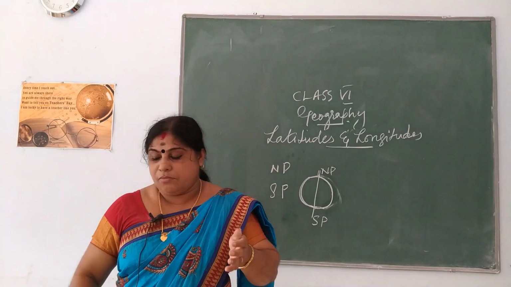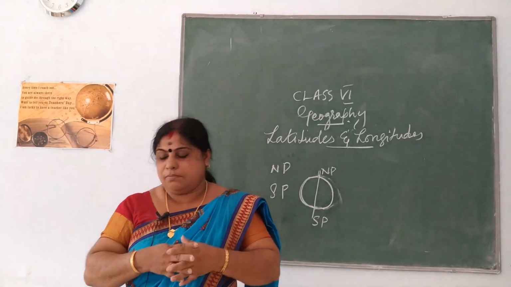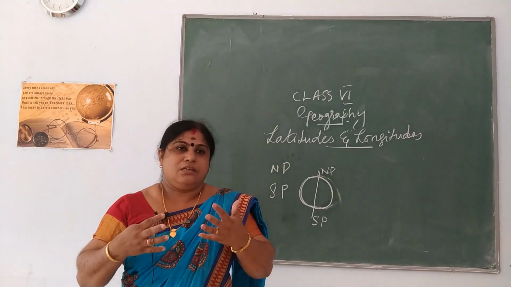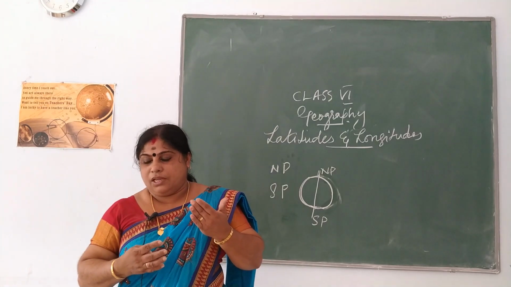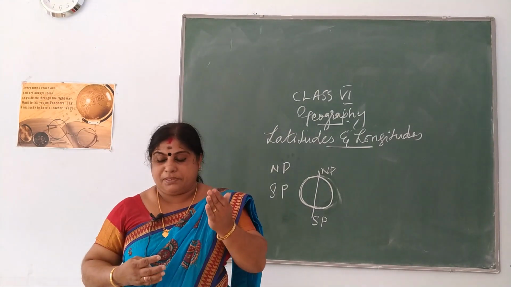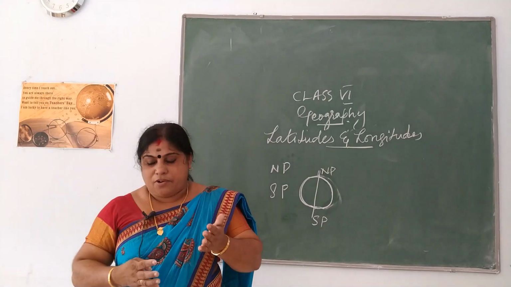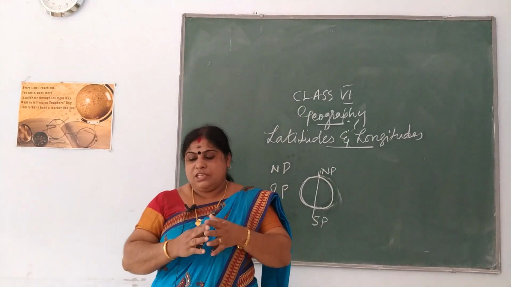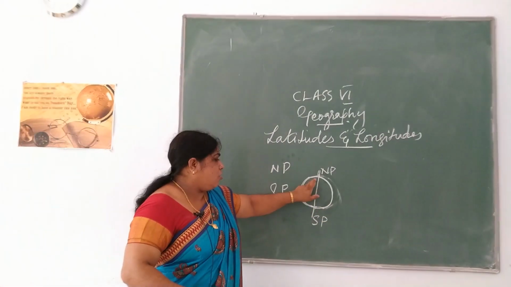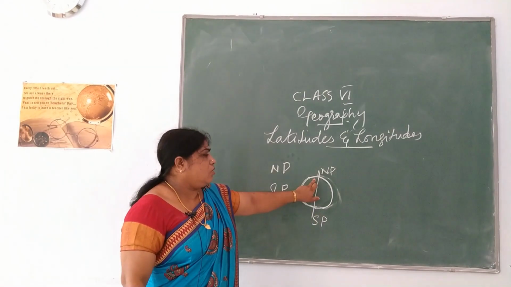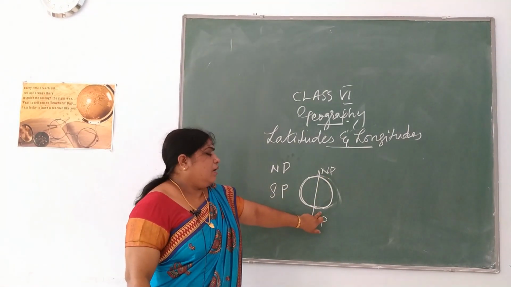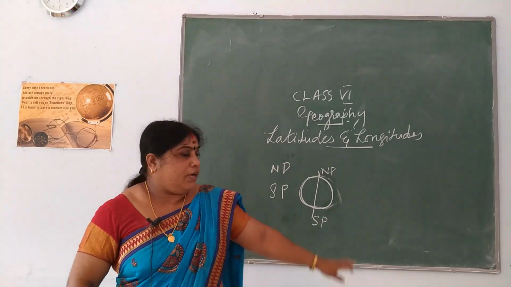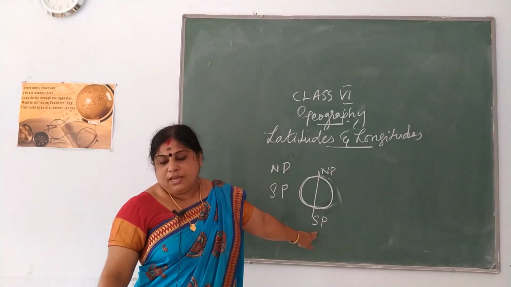Always you are interested in knowing more about the earth because it's a very fantastic place to live, and you always try to find out more and more details about the earth. So if you want to find out about the earth, you need to find a clear representation of it. Now you have already learned our earth is neither round in shape nor a perfect sphere. It is slightly flattened at the top and the bottom. So you call the topmost portion the North Pole and the bottom portion the South Pole.